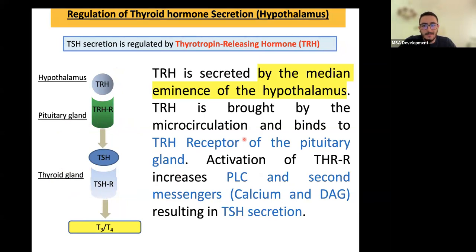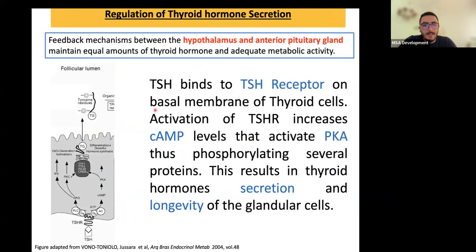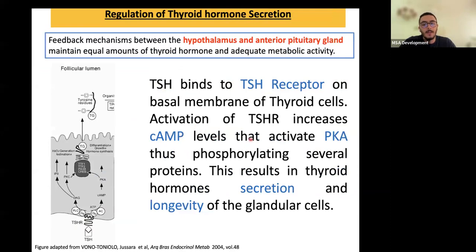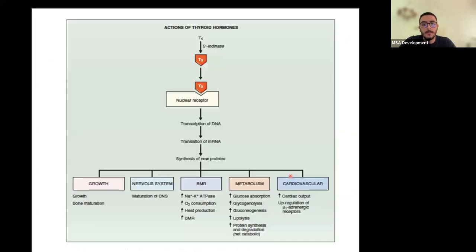Yeah, this is basically it. Again, this is the same thing, just a repetition of what I explained, except the doctor here is trying to say that cyclic AMP is involved in TSH. Once the TSH binds to its receptor, how are those effects taking place? Through cyclic AMP activating protein kinase A, which increases the phosphorylation of proteins and kicks in the synthesis and the secretion of the thyroid hormones and increases its size and activity.